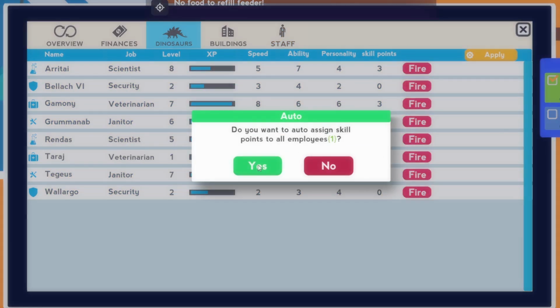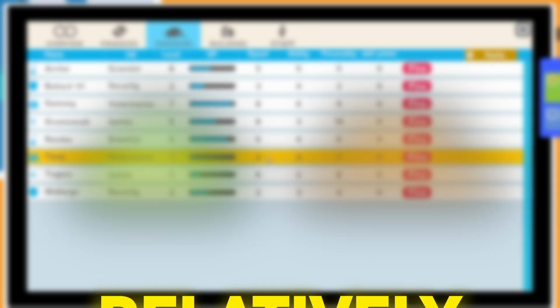Getting dinosaurs into your zoo in Parkasaurus and Prehistoric Kingdom is, I suppose, relatively similar.